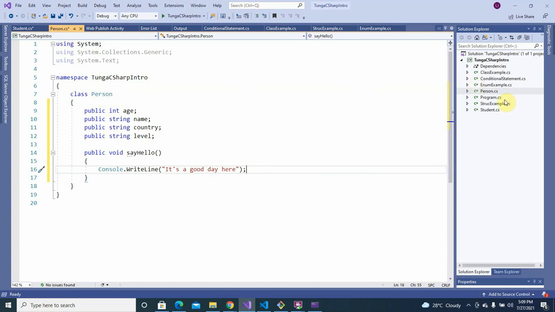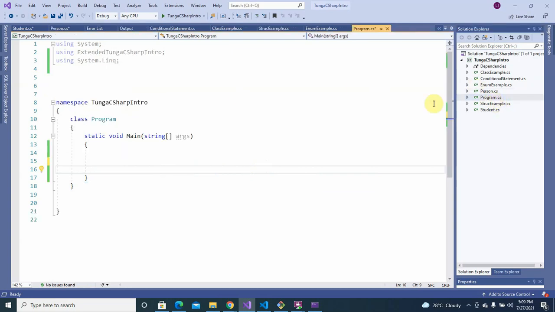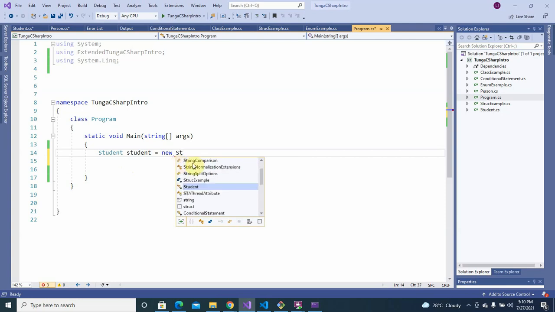Now if I go to my Program class, let me instantiate my Student. Student equals new Student. If I instantiate it like that, we have a new Student.